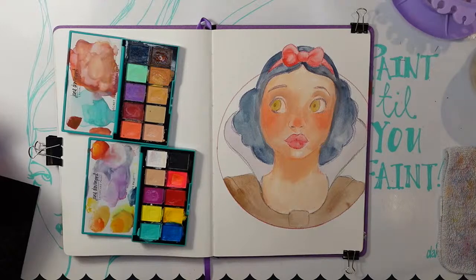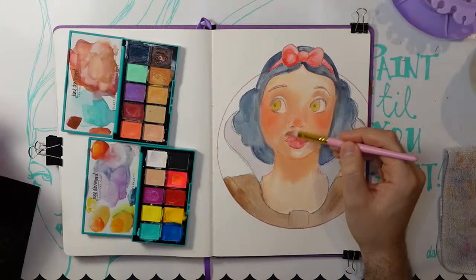I'm not using all the different colors that I normally do. I'm going to save that for a little... what?